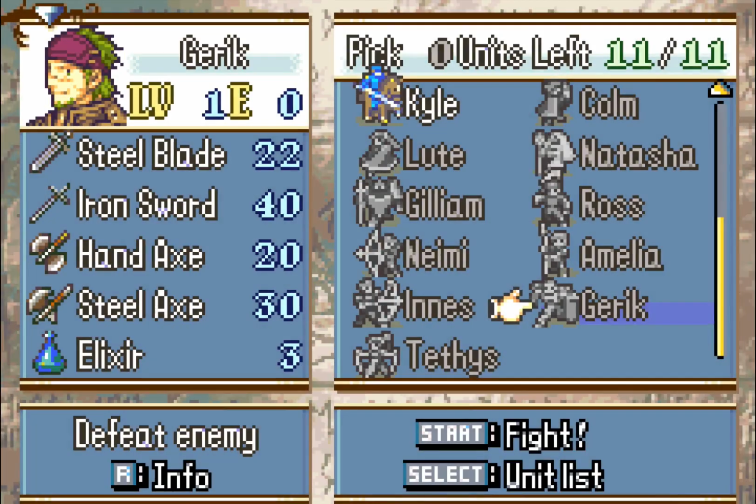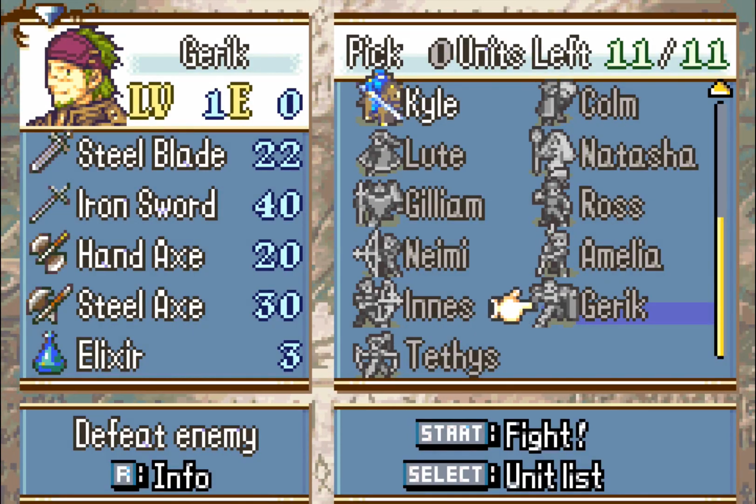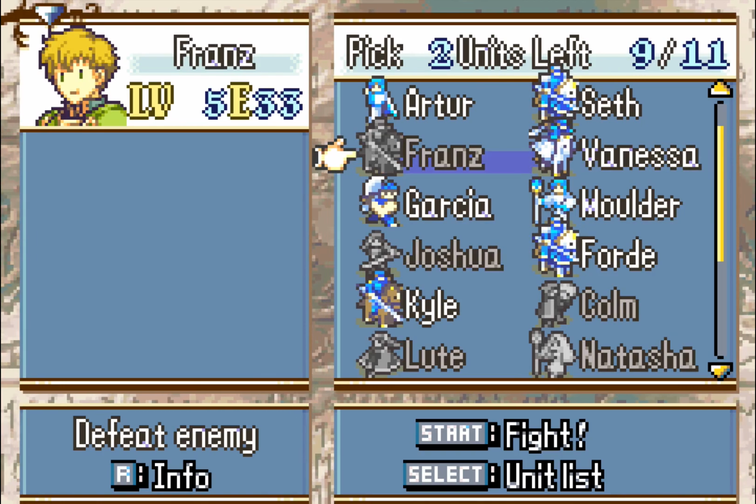So now we need to pick our units, and we are going to want to bring all 3 of these, because they're all good. So who are we going to bench? We're going to bench Joshua, Franz, and Vanessa.